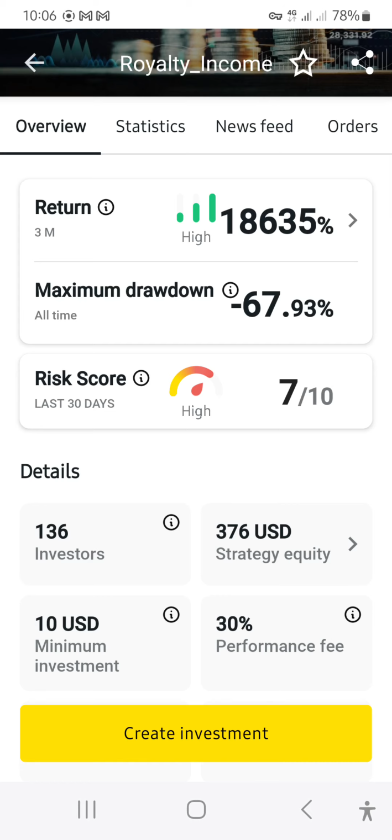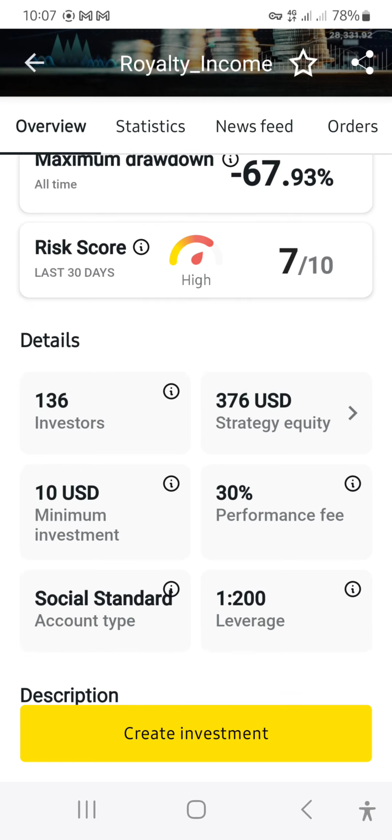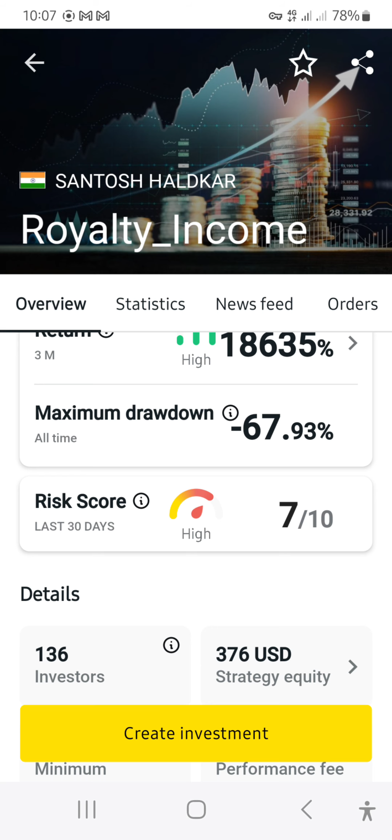So this one, which is 18,635, it means that it has multiplied itself up to that percentage. You can imagine, so this is quite a good opportunity.